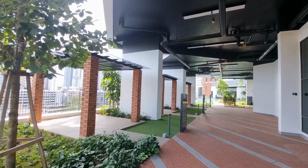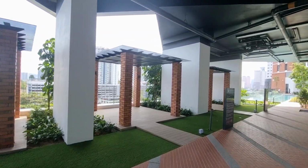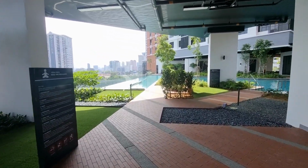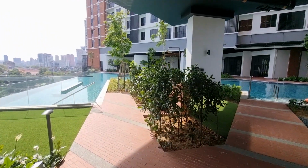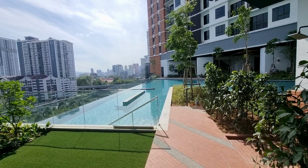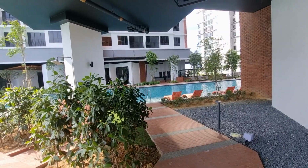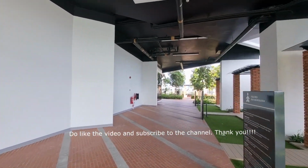and this is the yoga deck. So you have 3 yoga decks here. Because of the layout, the Birch is on a very small piece of land, and they really had to squeeze and maximize the land, right? So for this layout, you will notice that I can't walk around the swimming pool. This is essentially a dead end. Yeah, I will need to basically trace back my path if I were to go back to block B. Okay, so yes, that's about it.